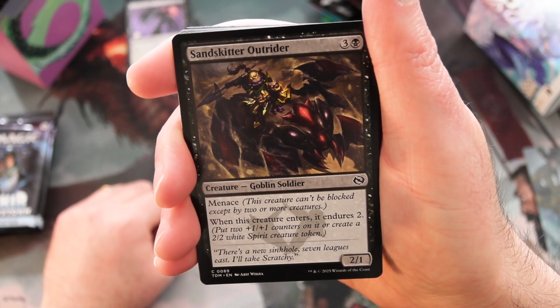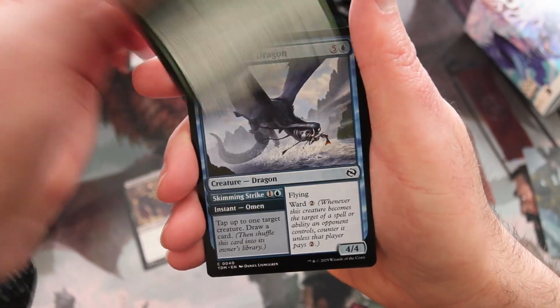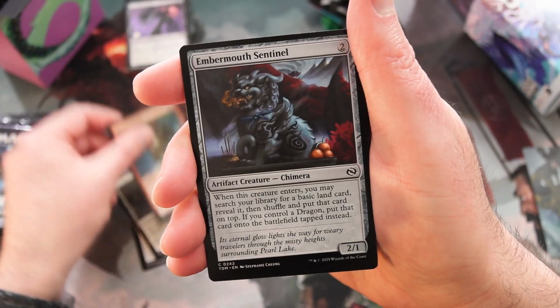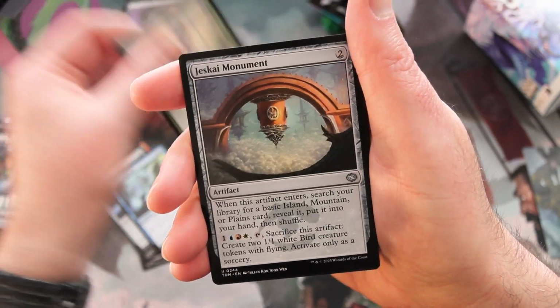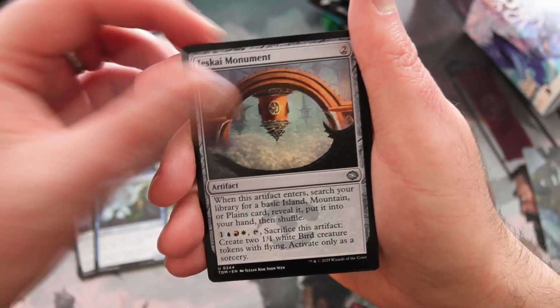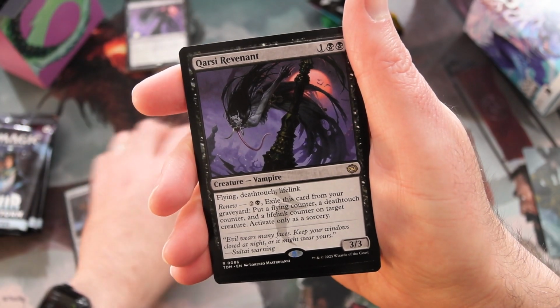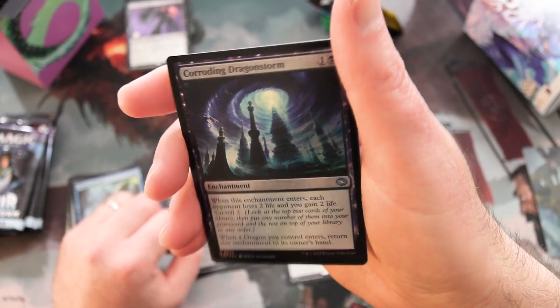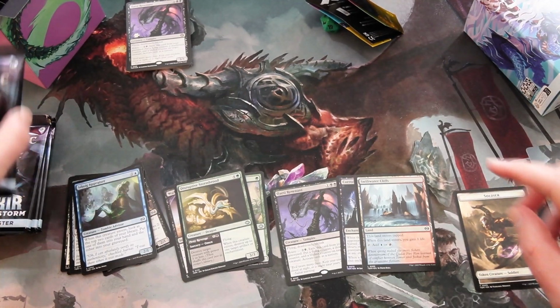Starting off with a Goblin Soldier. Yes, it's Sandskidder Outrider, Undergrowth Leopard, Durga Island Dragon, Stormplane Detainment, Rescue Leopard, Embermouth Sentinel, Sibzig Appraiser, Dragon Sniper for the uncommons, followed by Jeskai Monument, Wall of War, Disruptive Stormbrood, and Quasi Revenant again. Come on! And a foil Corroding Dragonstorm, Swiftwater Cliffs in foil, and a double soldier token.